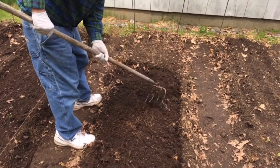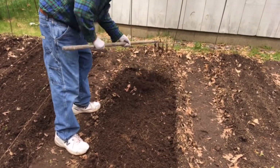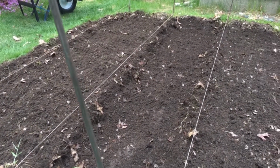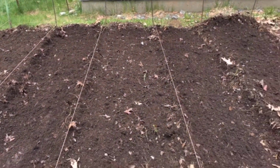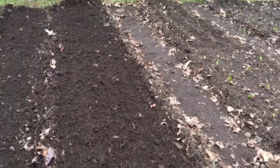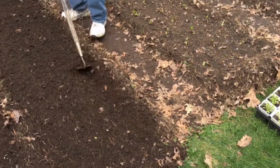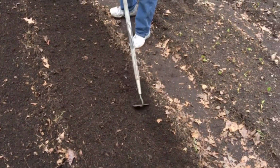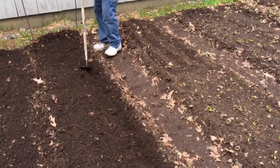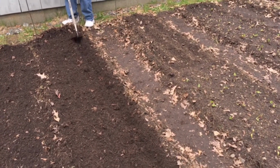So we continue doing the bed and then we'll show you what we're gonna do. So after we level our bed and our passages here, now we're gonna start planting our vegetables. After I level my beds, now I have to make a furrow here where I'm gonna plant my parsley. I'm gonna make 2 furrows in this bed for the parsley.